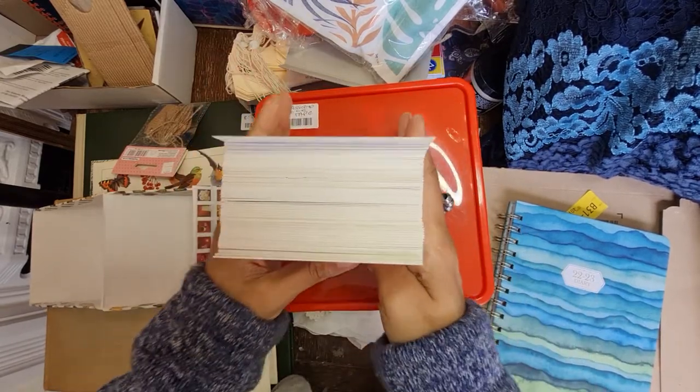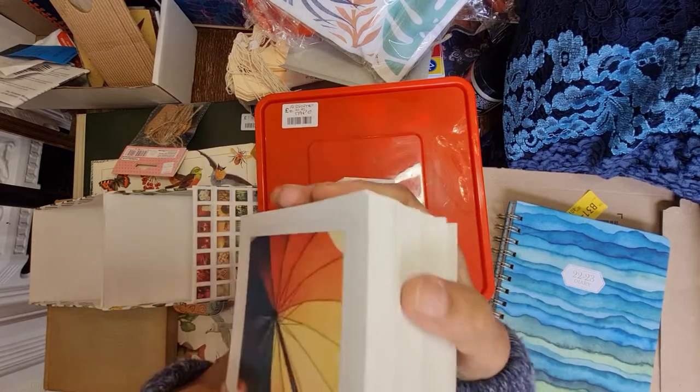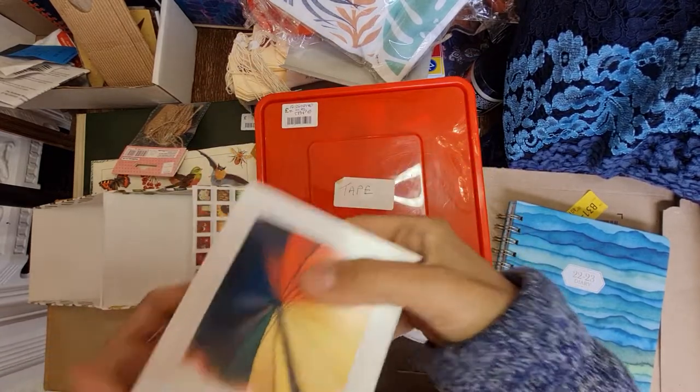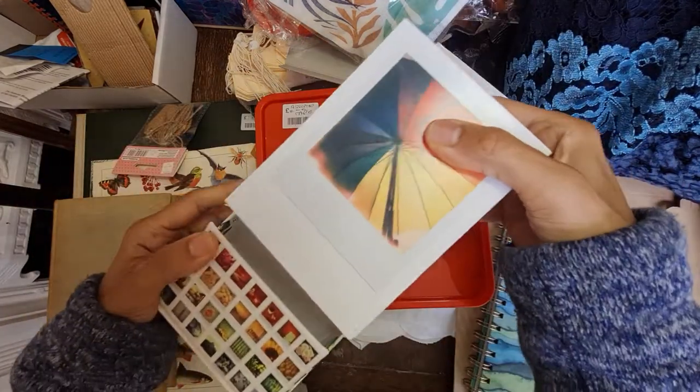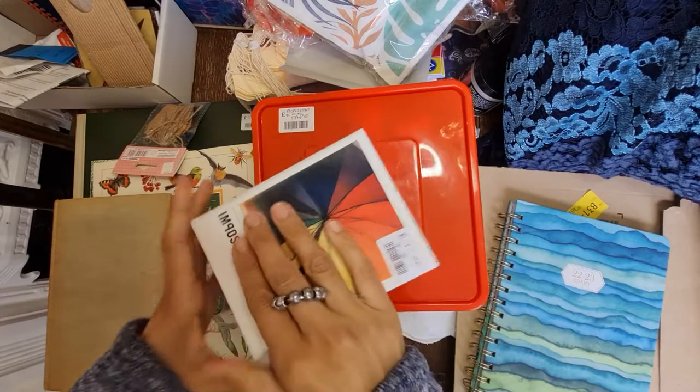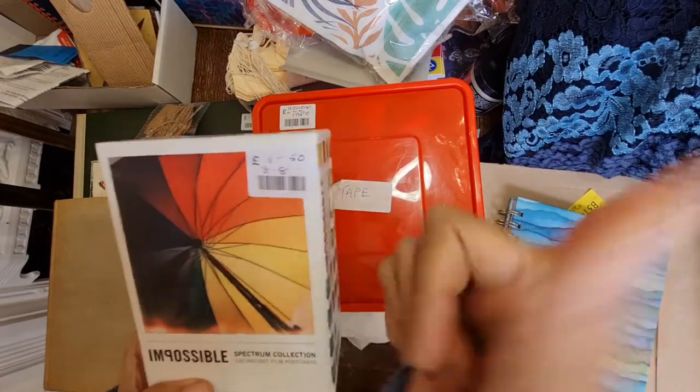I can't be hoarding them unless I just keep one of each and put that in my keepsake bit, but then the rest I'll put in my postcards that I'm going to use. You have to use them. Do not keep saving them. So yeah, £1.50.